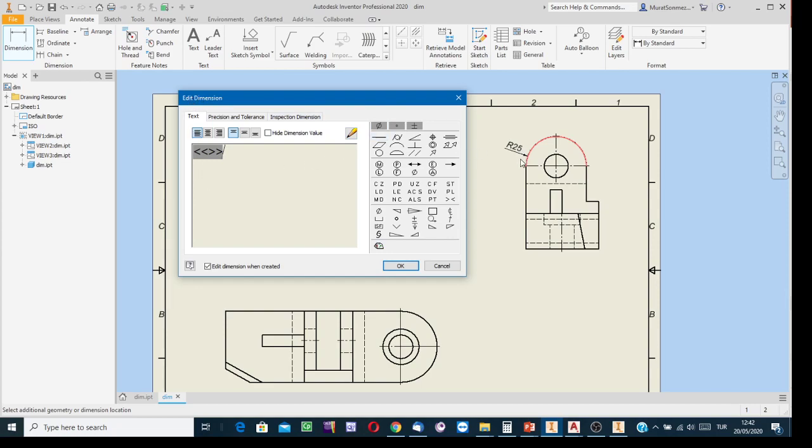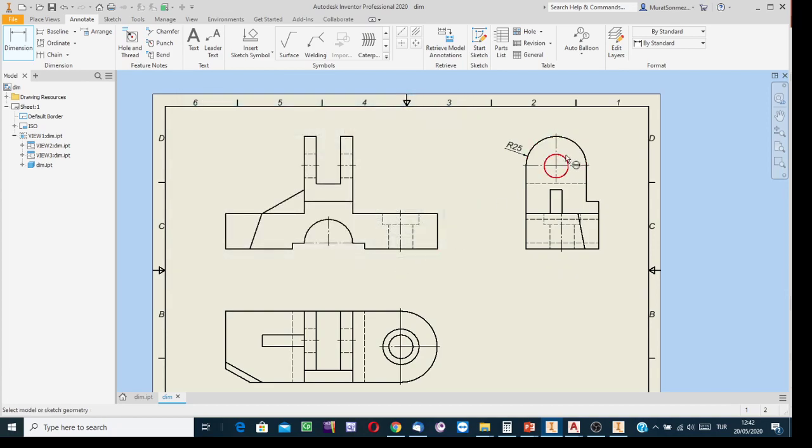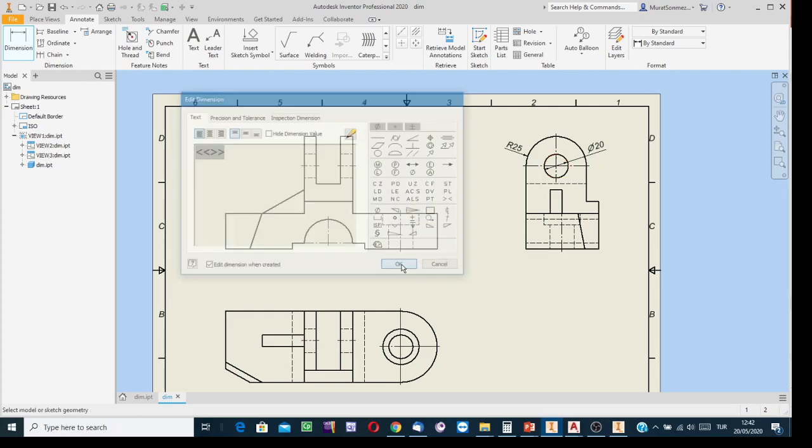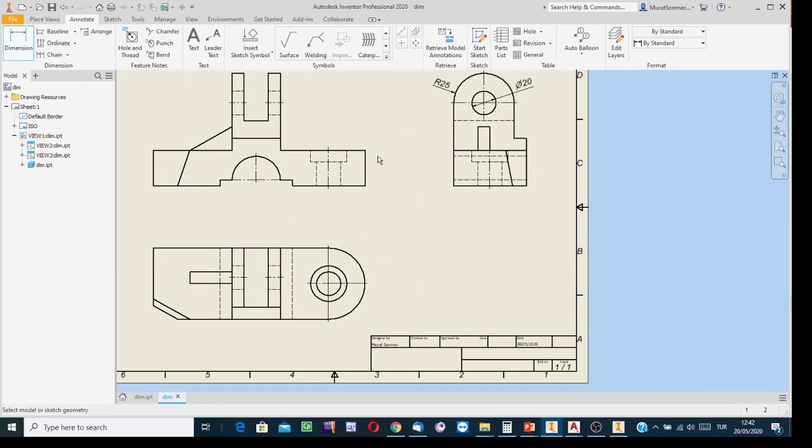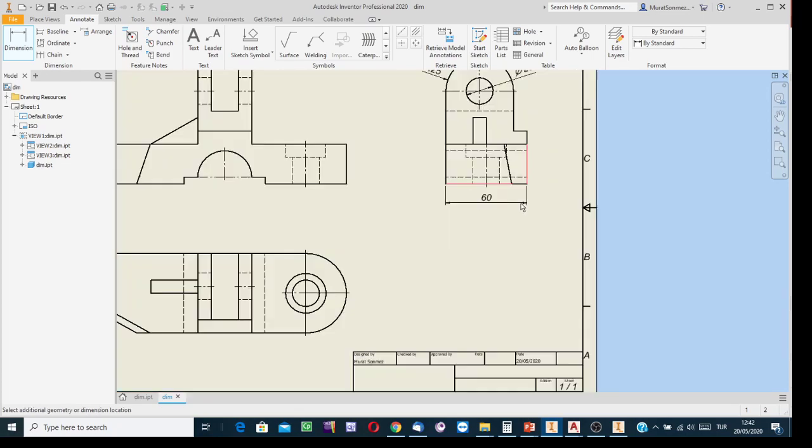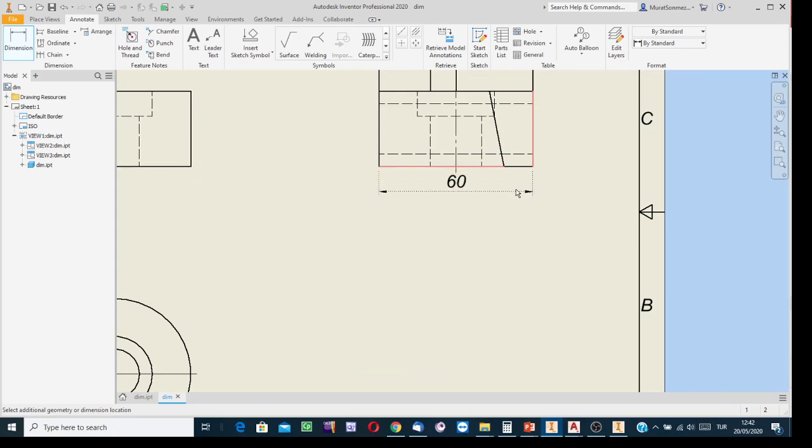If the dimension does not need editing, it is correct, then click on OK. And then continue. No need to click on the same button again. Indicate this one. Okay, it is the hole, and well, show the diameter of the hole here. And then say OK. And then, well, indicate these terminal points. Yes, Inventor understood that it is a linear distance, you know.